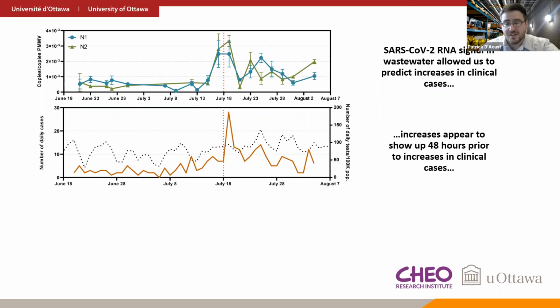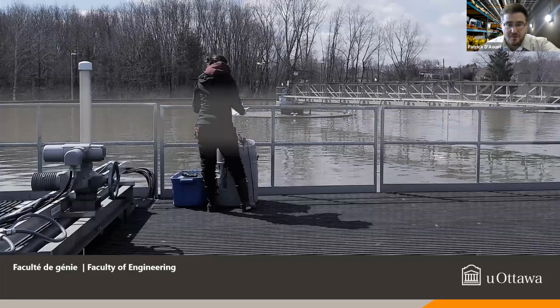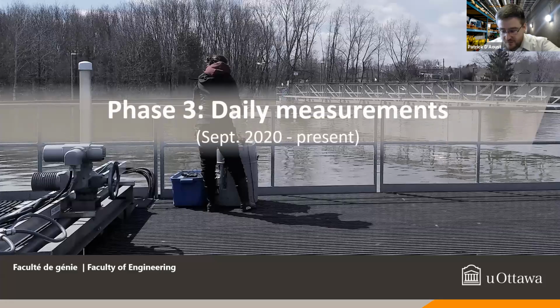And this is when we were doing sampling every 2 days at a wastewater treatment plant, so every other day. Then we looked at hospitalizations, people going into hospitals due to SARS-CoV-2. We found that we're essentially 96 hours plus ahead of the peak in hospitalizations. This was just a small test at the very beginning. We had a small increase in July, and we looked at that throughout the rest of the project to see if this would hold true.